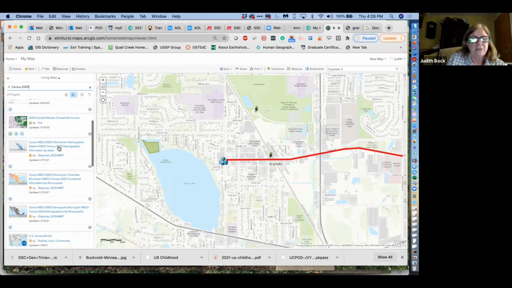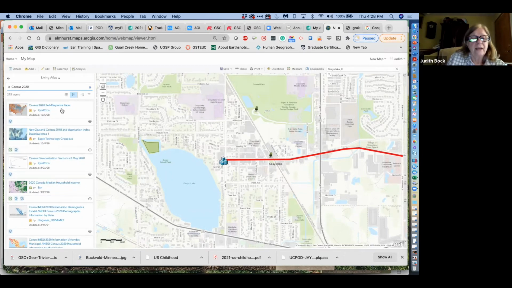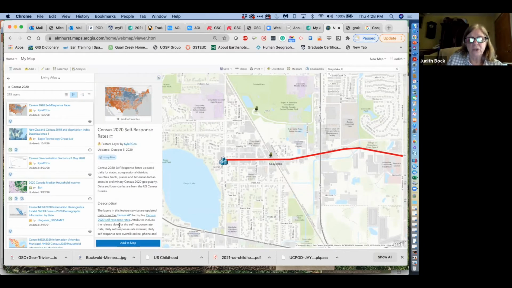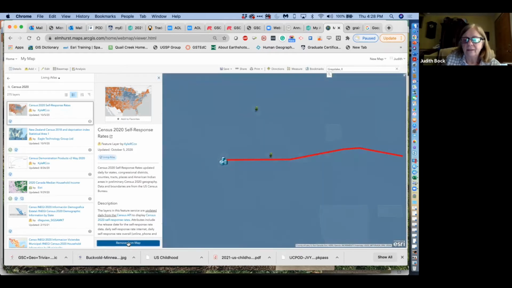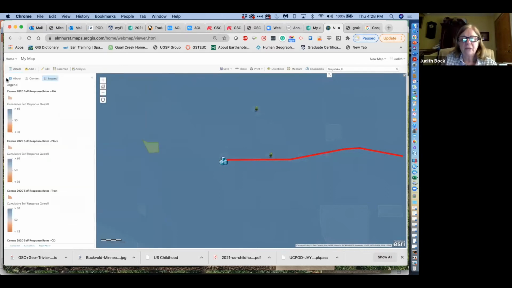We have census blocks. I'm just going to take that first one. And again, if I click on it, this is what you get, the information. This is called metadata. And so people who are working with maps or with remote sensing, sometimes you like to go back to the metadata to find out where did it come from, when was it made, what is it showing, and you can add it to the map from here. And boy, it looks like everything here is going to be just about the same, and it adds it. So I can also say that I want to remove it, but I'm just going to leave it there. I can go close out that information.